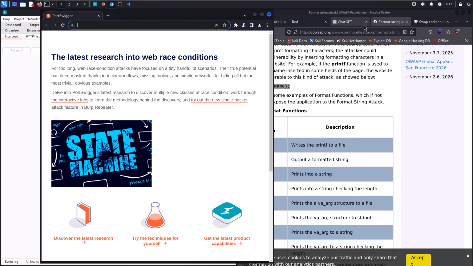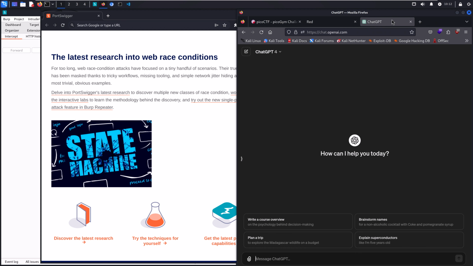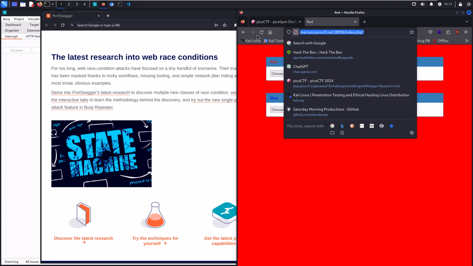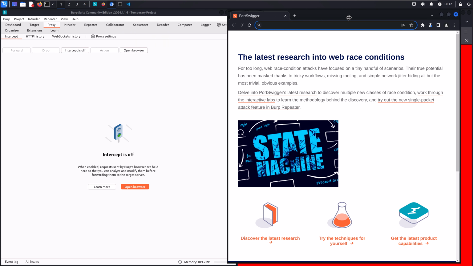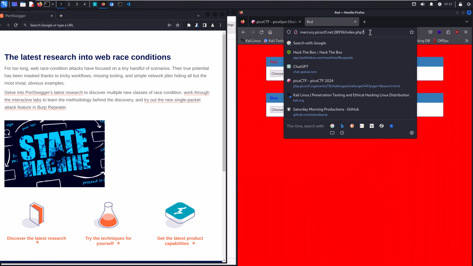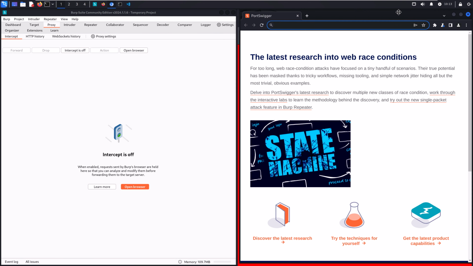Okay, let's get rid of some of these. We'll open that up if we need it again. Oh, I didn't even notice this index.php. I wonder if I could even just muck with the URL.